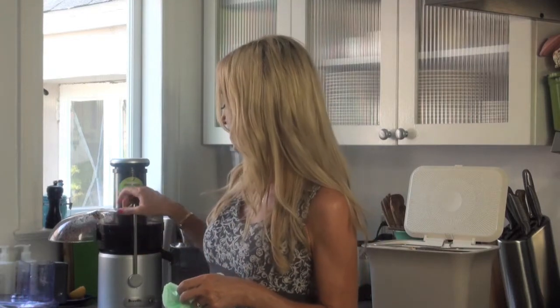So if you are an avid juicer like myself, or if you're just getting into juicing, regardless of what kind of juicer you use, whether it's a centrifugal one like the one behind me, this is a Breville juice fountain, or one of the fantastic cold press juicers, all that pulp has to go somewhere, and I highly recommend that you start composting it.